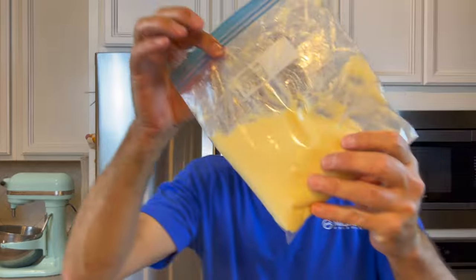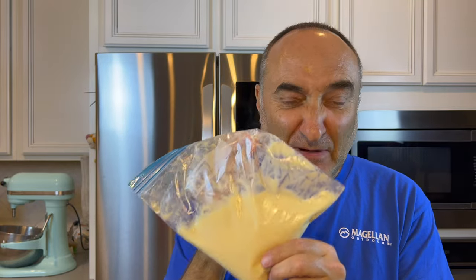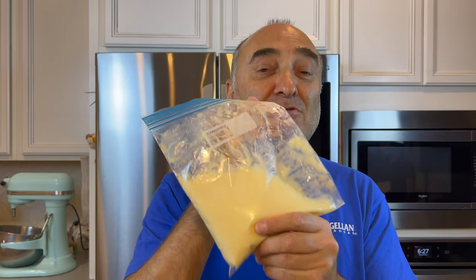I made the frosting and put it into a bag. Here's a cool trick if you don't have piping bags — cut a hole, squish it up, point it out and it'll go all over the place. You can put the frosting on now while it's hot and it'll melt, or wait for it to cool down and you'll have a cooled frosting on top. Either way works — we prefer it melted, but whatever you enjoy, do it that way.